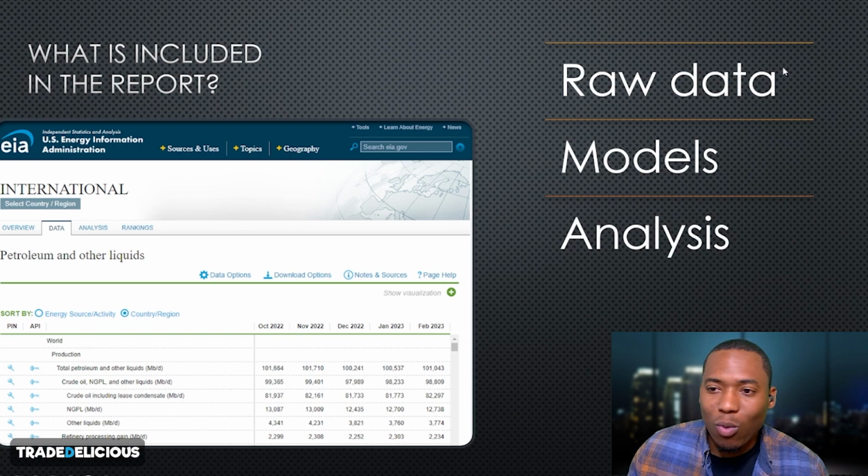It's because it comes with raw data and energy. It comes with models. This thing can do tricks, and it has beautiful analysis. It is wicked smart, just like you would expect out of the family dog and a German Shepherd or poodle, something like that. What you see in these reports oftentimes includes a lot of really useful data. Why do I say that?